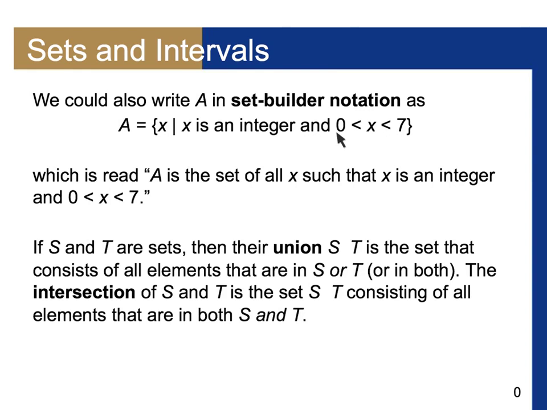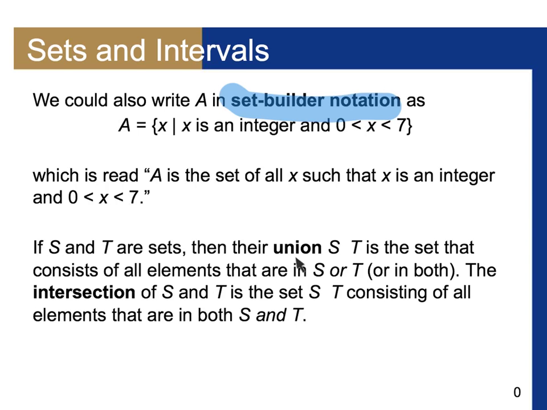This is called a compound inequality, where this is your smaller element, this is your larger element, and it means x is between those. So we're saying x is between 0 and 7, less than is there, and it has to be an integer. So we're not going to include 0 because we don't have an equal to there. We're not going to include 7, but we're going to use just the integers between 0 and 7. So that's going to be 1, 2, 3, 4, 5, 6. So this is a way to describe that set from the previous page using set builder notation. And literally that means A is the set of all x such that x is an integer and 0 is less than x, which is less than 7.